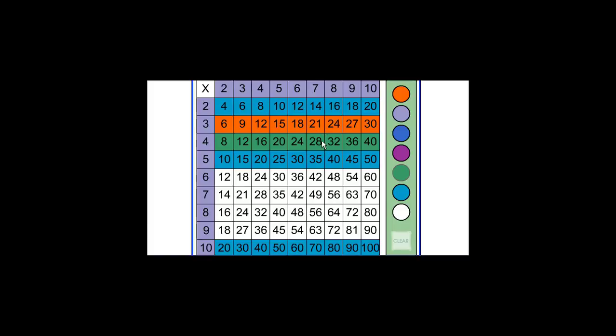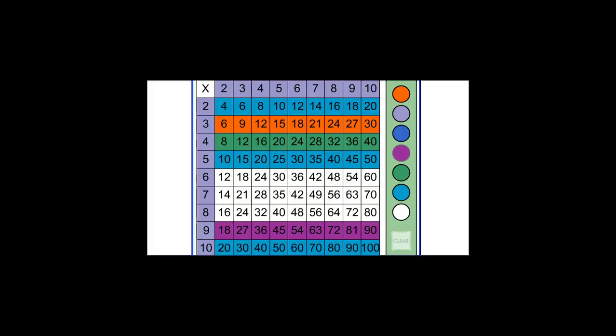Now, after my students have learned the 3's and 4's, we go on to the 9 times table. And that's because that's a fun one to learn. So let's highlight the 9's. Now, the thing to notice about the 9 times table is that in every multiple of 9, the 2 digits, the 10's digit and the 1's digit, add up to 9. 1 plus 8 is 9, 2 plus 7 is 9, 3 plus 6 is 9. And that's true for all of the multiples, up to 10. So that's a good thing to keep in mind when you're checking your work. You can just add the digits together and see if they equal 9. If they don't, then you know you probably made a mistake.